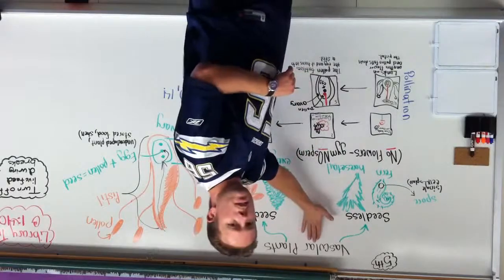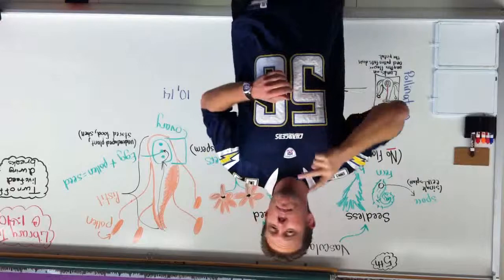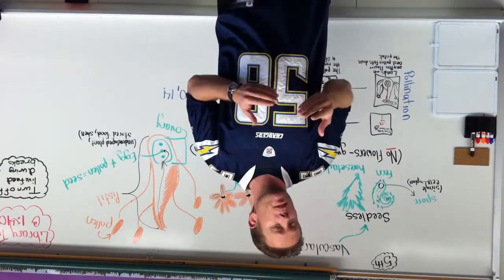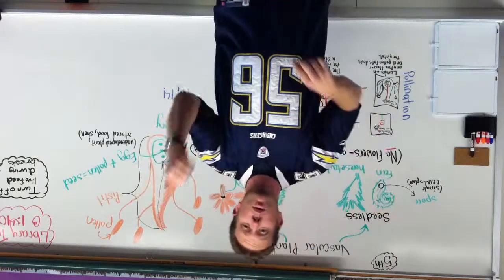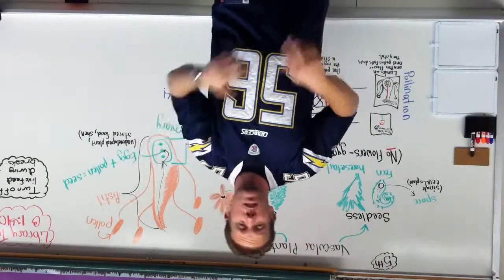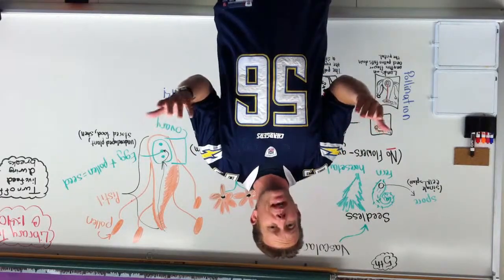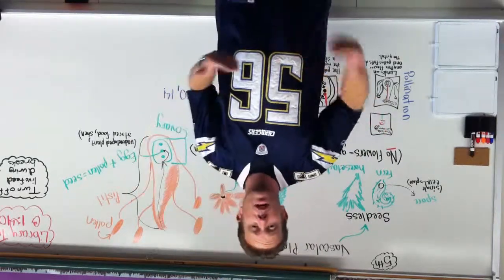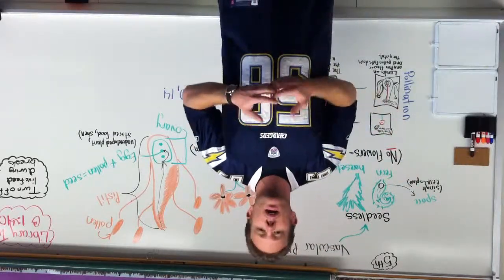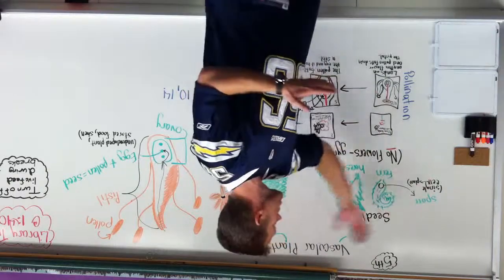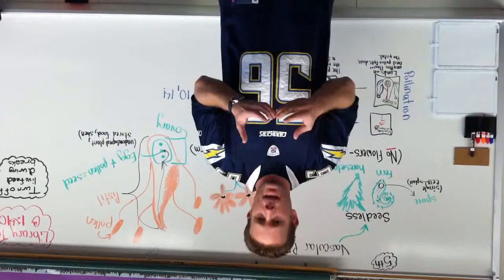So right off the bat, you need to see here that vascular plants are broken up into two main categories. We talked about this a little bit when we looked at animals, how they're broken up into two main categories: backbone, vertebrate, and invertebrate, no backbone. We talked about this when we looked at plants, how we have vascular and non-vascular plants. The reason scientists like to classify plants, animals, in this case vascular plants, is that it helps to study them.